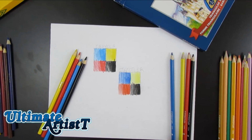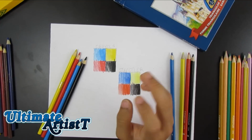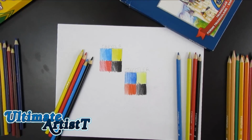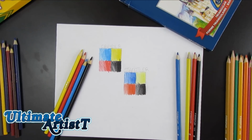And sorry for the coloring job, I just rushed it, did it really quickly. I wasn't aiming for detail, so that's why you might see some parts where it did slip. Some parts it wasn't intentional, it was by accident, like the pencil crayon would just slip off the paper, because it has more wax. So that might be a downside to it, that it slips.